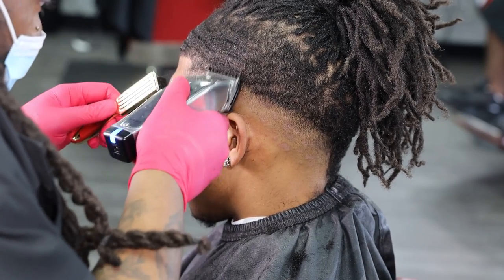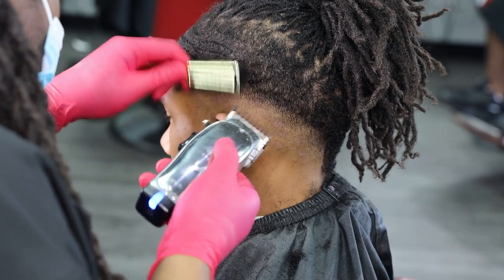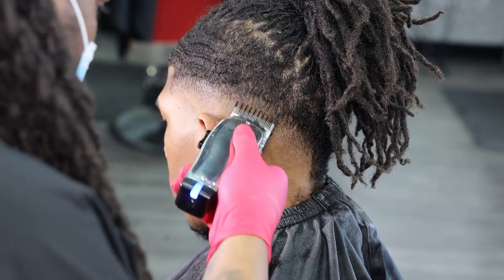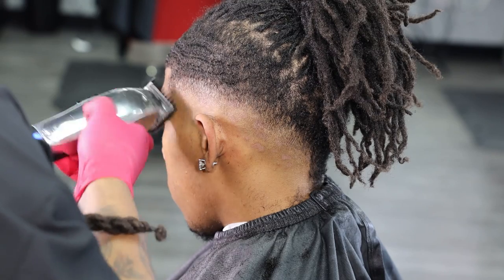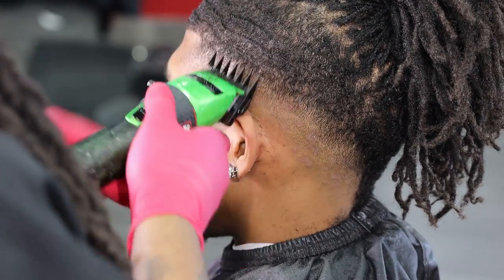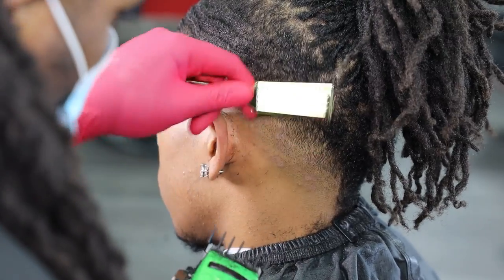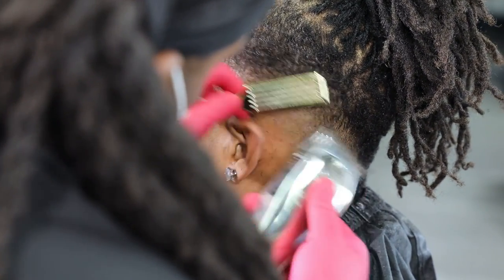Then I go in with my 1/8 guard — that's completely closed on my Andis Masters, which is my number one guard — and I'm basically hitting at this line without getting too high into the waves. As you guys can see, I'm brushing one, fading one, keeping everything consistent and not overplaying my part. That's super essential to my process of barbering. Then I'm in with a 1.5 guard, cleaning up because I know I'm in that wave area, so you want to go with a bigger guard and flick at it as opposed to digging into it. Back down to my 1.5 guard, cleaning up dark spots at the bottom of the waves, and then this side is pretty much done.